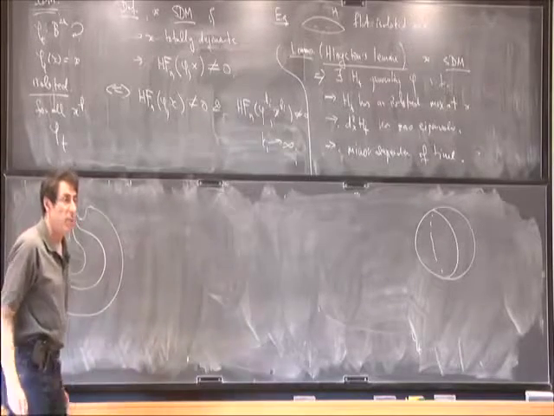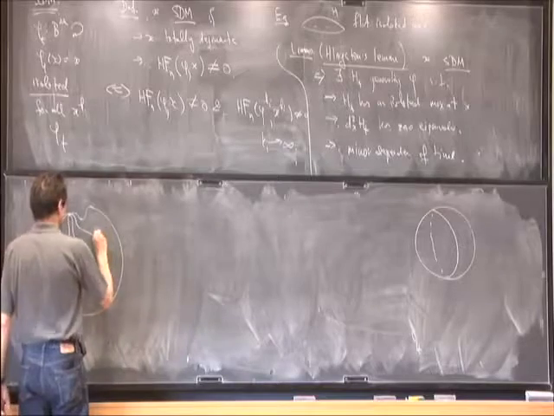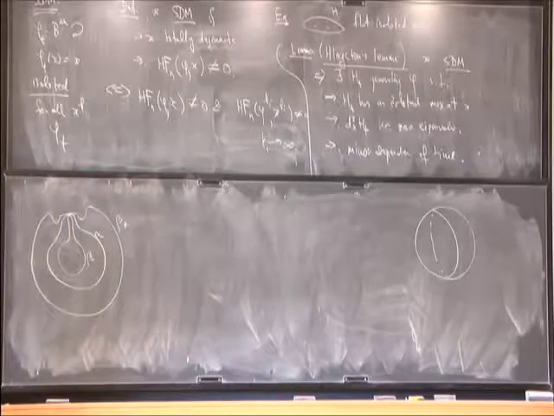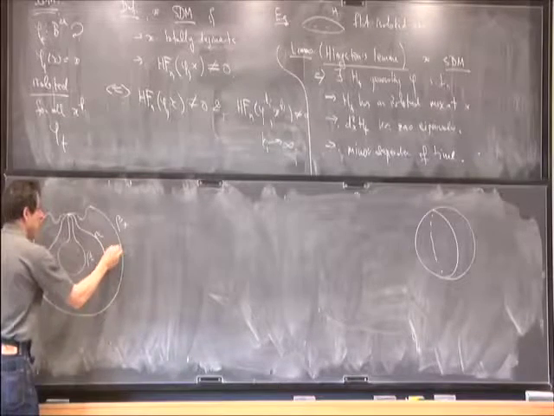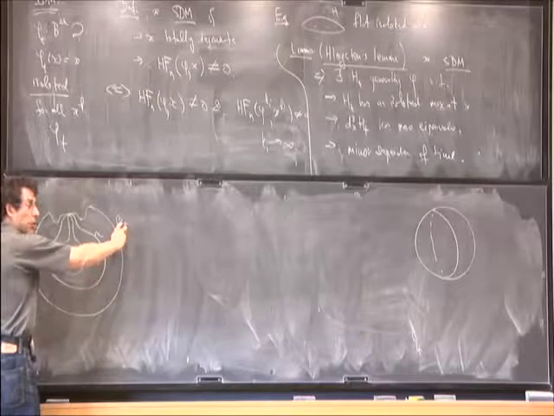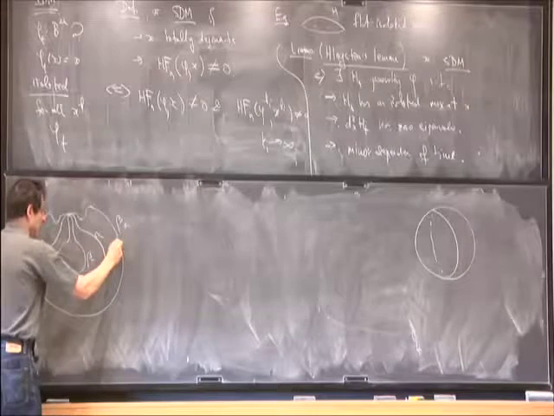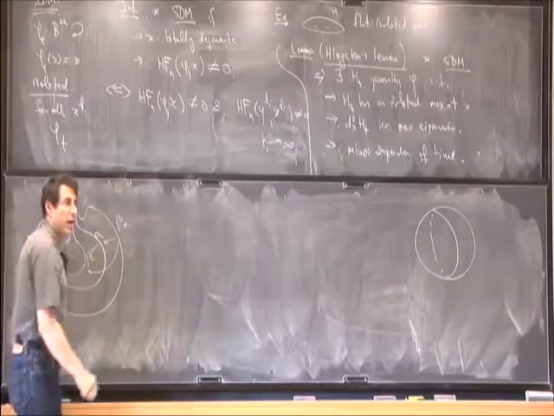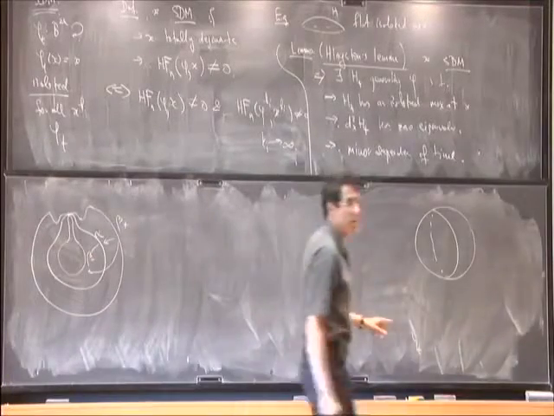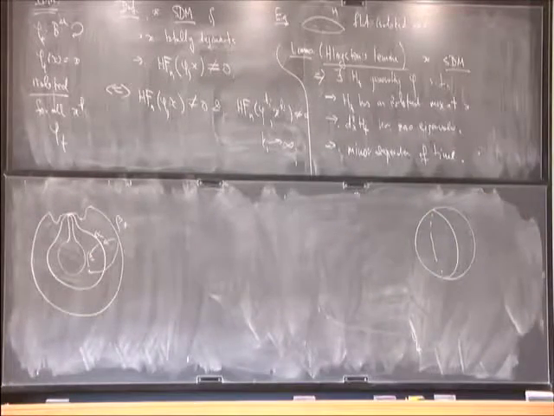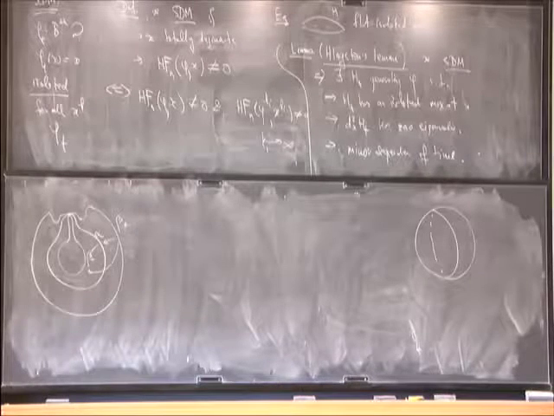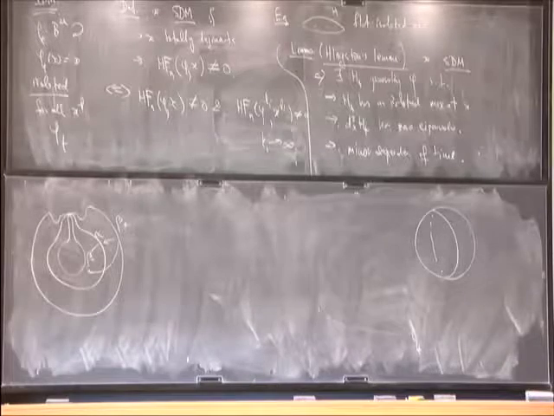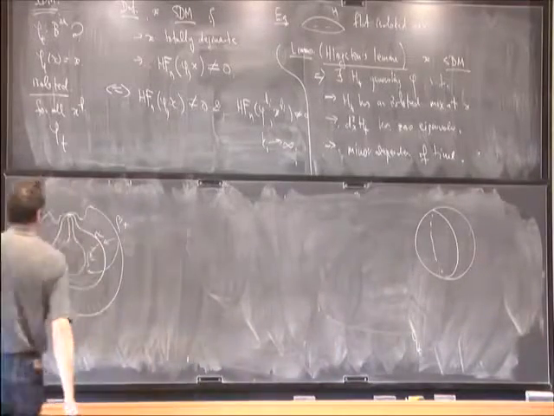For the outer Hamiltonian. So this would be, I don't know, this is alpha, this is beta minus, this is beta plus. And again, I have a map from the contact homology of beta plus to beta minus, which factors through alpha. And if I can show that the map on the level of homology for beta plus and beta minus is non-zero, I'm done.